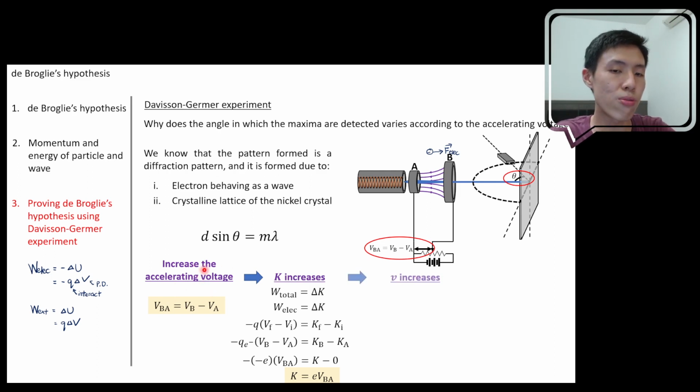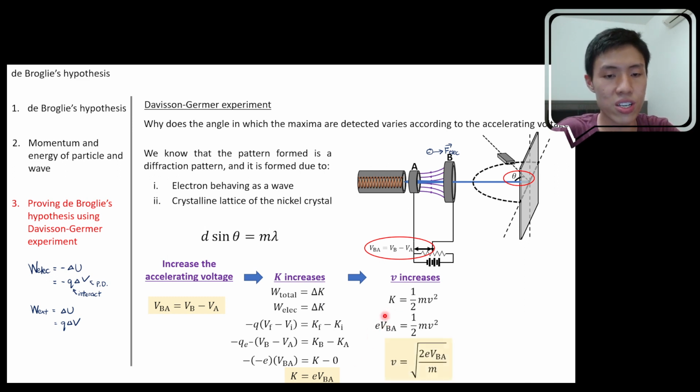Now we are going to move on to say that the increase in kinetic energy actually means the speed of the electron is going to increase when it arrives at point B. If you have a greater accelerating voltage, the electron that comes out from this pair of electrodes will be faster, so v will definitely increase. It's a simple equation to prove. If K increases, that means your speed is increased, because your mass is kept constant. It's still the same electron, so the mass is the same, so K increase means v increase. I can substitute K equals eV_BA over here, bring this equation over, then rearrange this equation.